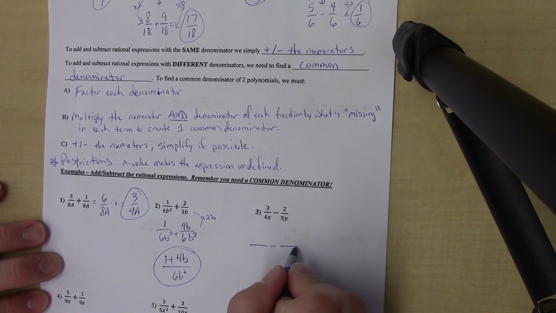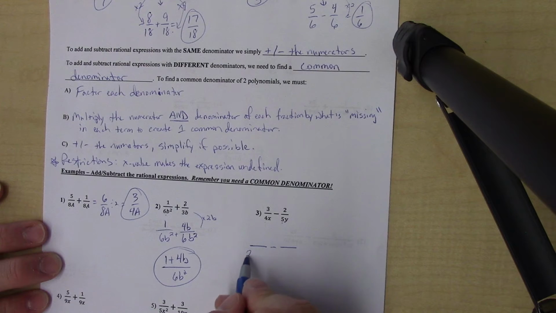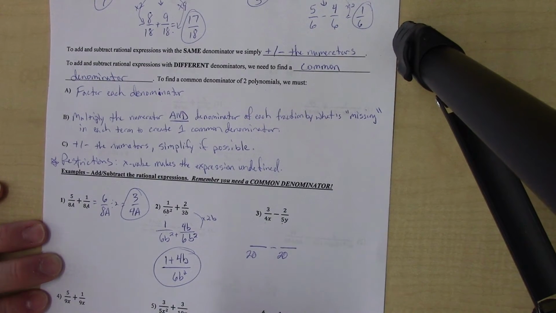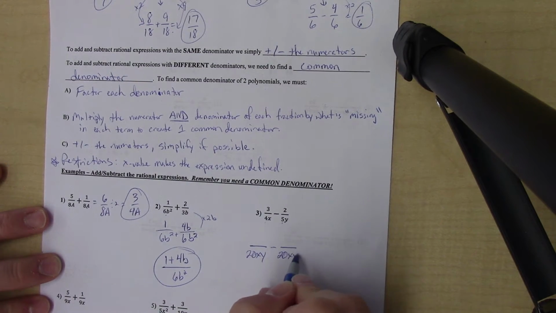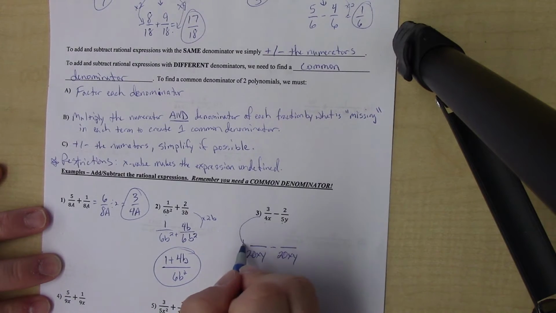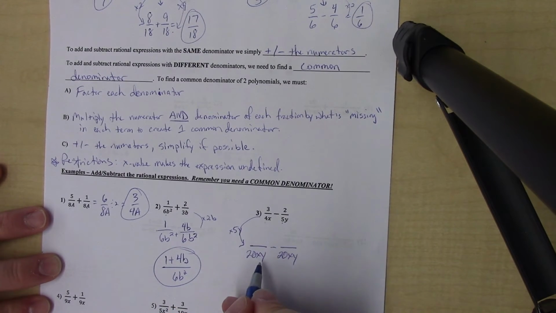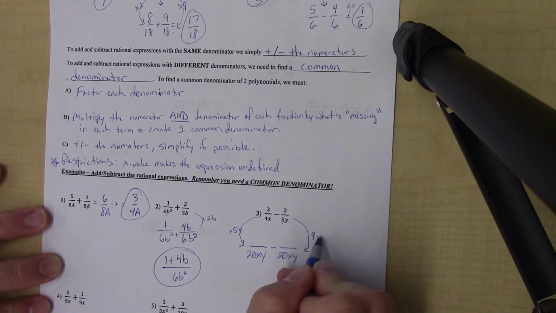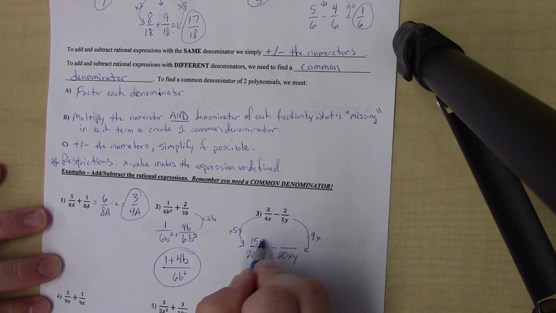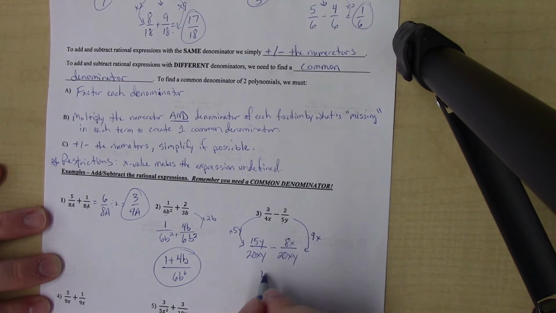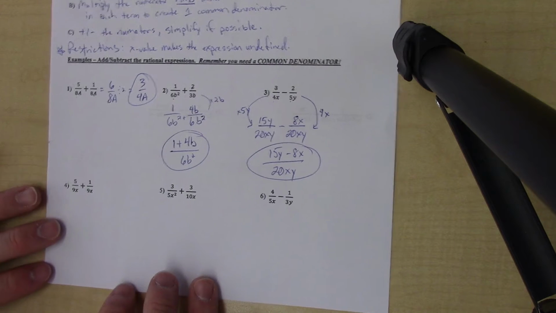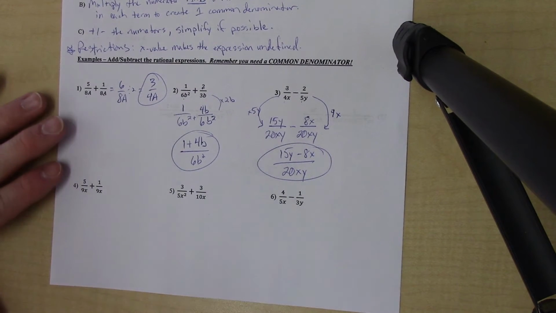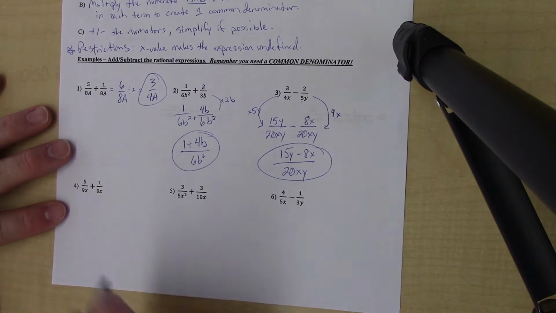Let's restart this here. What is my common denominator? Well, for 4 and 5, the lowest number that they each go into is 20. I got an x and a y, so I need to have an x and a y for both of those. What's missing to get from here to here is to times it by 5 and y. What's missing to get it from here to here is to times it by 4 and x. So I'm going to do the same to the top. 15y, 8x, and then literally just write it out as 15y minus 8x over 20xy, and be done with it. Okay? I want you guys to try the next 3, and so press pause and come back and check your answers when you're done.